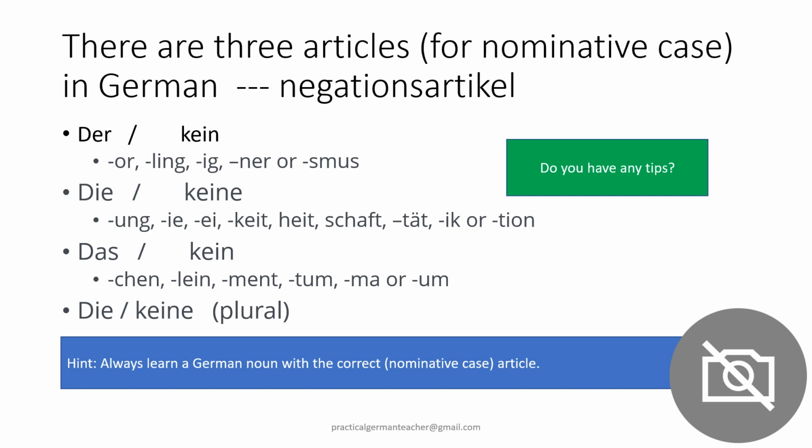You have learned so far about bestimmte Artikel and unbestimmte Artikel in the German language. The German language also has Negationsartikel, which you can think of as articles that negate the nouns coming after them. Kein is the Negationsartikel for masculine nouns. Keine is the Negationsartikel for feminine nouns. Kein is the Negationsartikel for neutral nouns. Unlike unbestimmte Artikel, we do have a Negationsartikel for plural nouns, and that is keine.